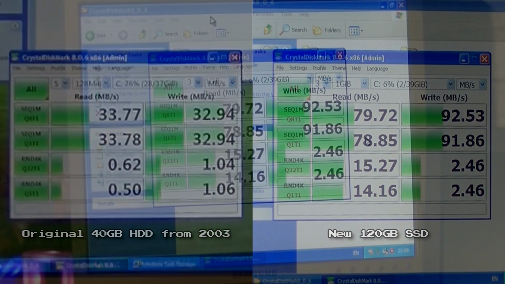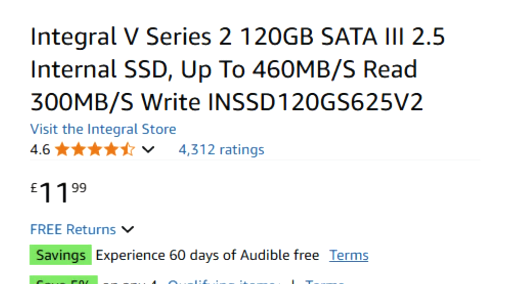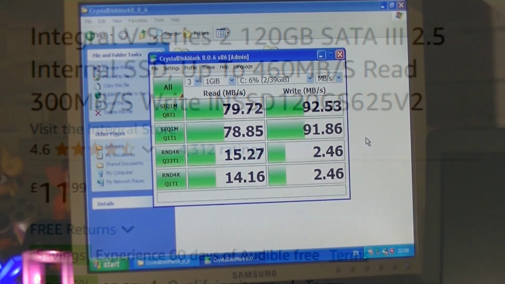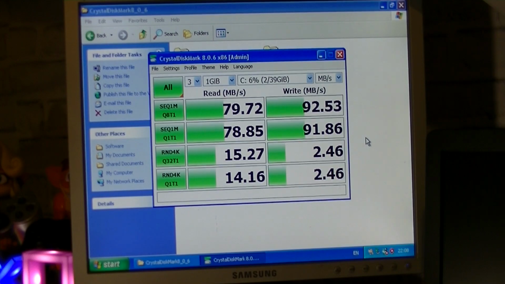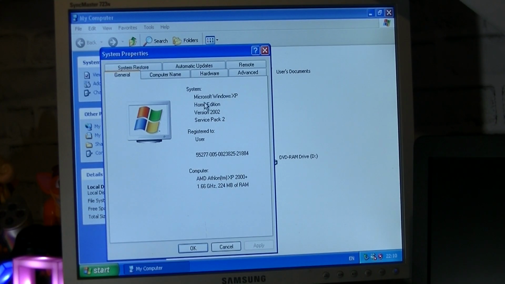Interesting. Of course, the actual transfer speed of this SSD would be much faster if it was installed on a modern system. It is advertised to have a transfer speed of nearly 500 megabytes per second, but this old PC only supports a maximum of 100 megabytes per second through the IDE interface, which is why the SSD is running slower. But in all fairness, these transfer speeds are still plenty for Windows XP, and as discovered previously, load times are noticeably improved.